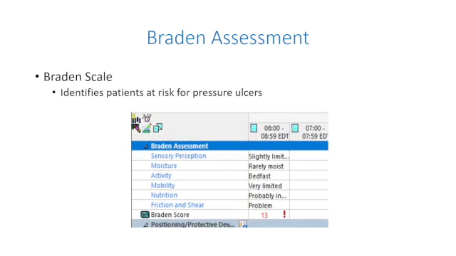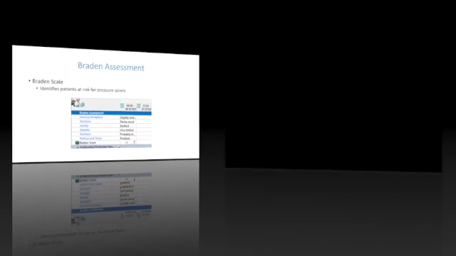Like everything, you will be continually assessing your patient for risk, but the documentation of the Braden score is mandatory Q shift. In order for any tool to be useful, you need to use it correctly. So hover over each category to get more information. There are 6 categories within the Braden scale: sensory perception, moisture, activity, mobility, nutrition, and friction and/or shearing. So again, the documentation of the Braden assessment is done Q shift.